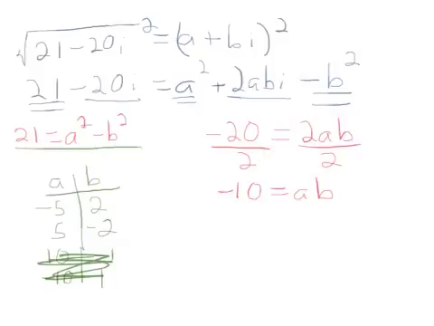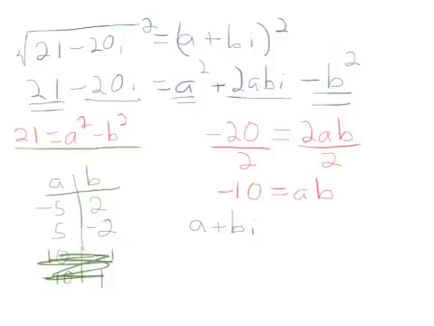We'll check that one quickly. Negative 5, if I plug that into a, I'm going to get negative 5 squared, which is 25, minus 2 squared, which is 4. So 25 minus 4 is 21. So that would work. And same with if a is 5 and b is negative 2, that would work as well. So we found a and b, the two possibilities that they could be.